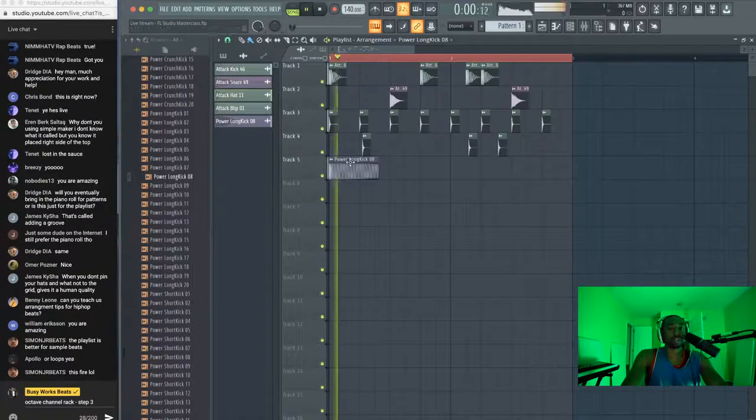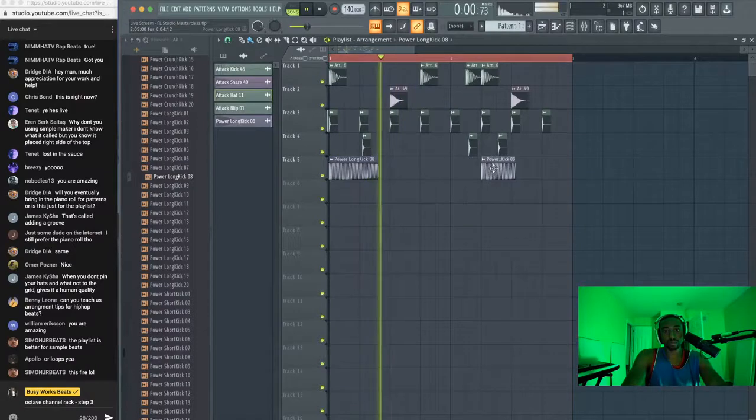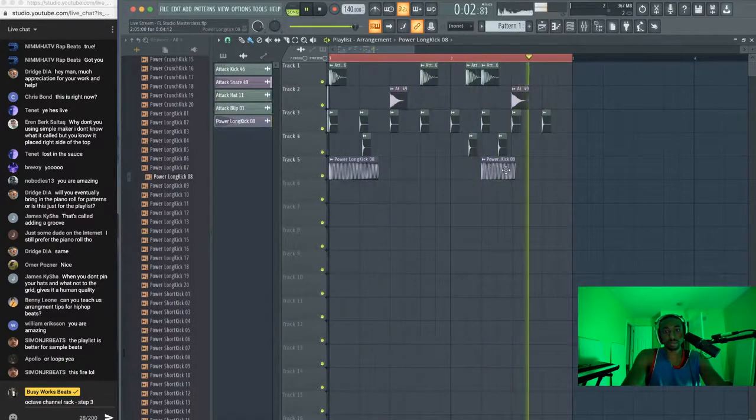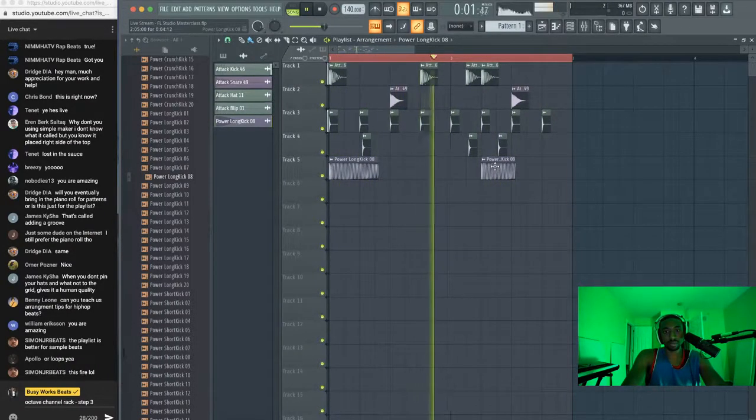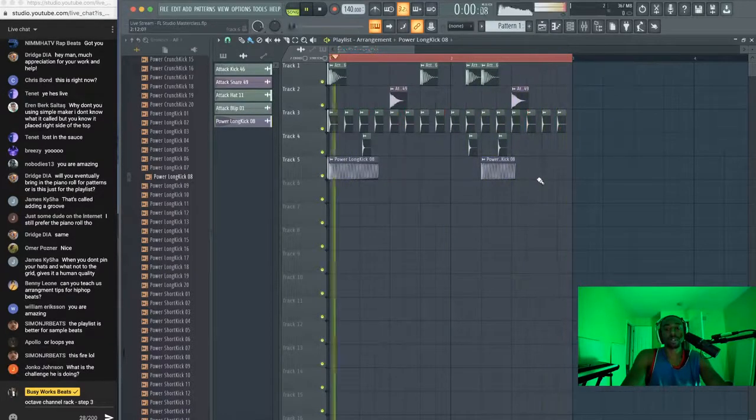Let's just move the 808. Okay, so I'm going to hit shift and duplicate the 808. Now notice with the audio file, as I drag it, I feel like we need more energy, so I'm actually going to add those hi-hats back. I hit control, hit shift.